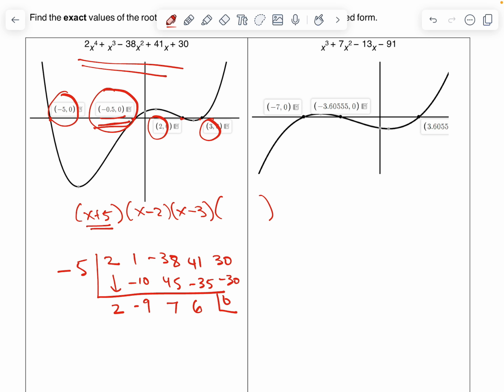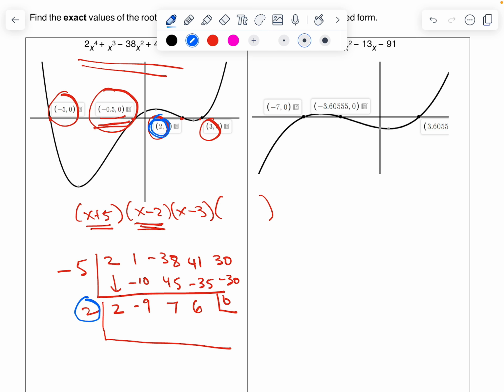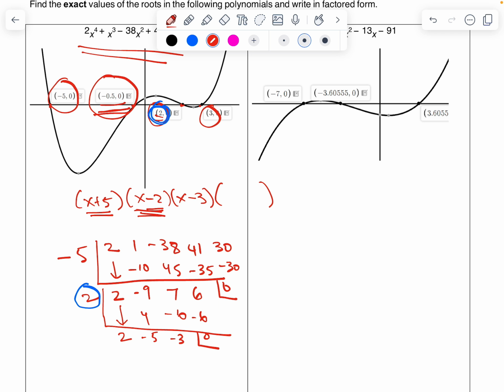We've got that polynomial. Now we're going to divide that further by this one, x minus 2. So x minus 2, we're going to flip that sign back to 2. Now, one thing to notice is that this positive 2 is the same thing as this positive 2. So the factor is going to flip, right? Minus 2 and plus 2, those are flipped. But when you do the synthetic division, it's the exact same as the x-intercept. Okay, so bringing that down, we got 4, negative 5, negative 10, negative 3, negative 6, and 0. And so we've got that one done.